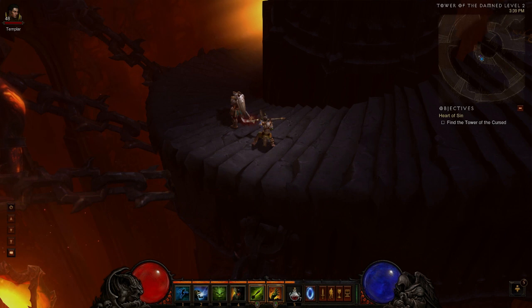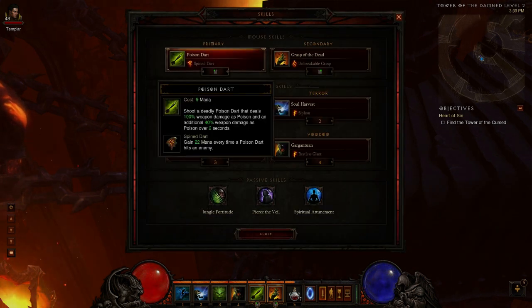Alright, first and foremost, for my primary skill slot, which is your left click button on your mouse, I use Poison Dart. Now there's a lot of choices here, but I like Poison Dart because it opens up a very specific rune that I like, and that's Spined Dart. Spined Dart gains you 24 mana every time a Poison Dart hits an enemy. Now the build that I'm using is more of a run-in, soul harvest, and run-away build. Once you've run away, the build is pretty mana intensive. So I like to have Spined Dart because it allows me to regain some of that mana I'm using by having such a mana intensive build.